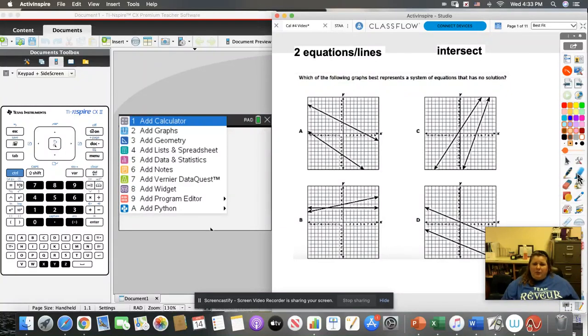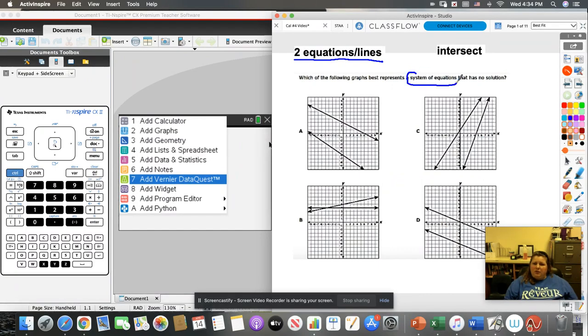Hello, we're back for calculator skill number 4. In calculator skill number 4, it's going to be noticeable by either two equations or two lines. So looking at this, we have two lines down in the answer choices. And when we have two equations or two lines, that's called a system of equations. It's systems of equations. So this is a keyword you can look for to identify this type of problem.